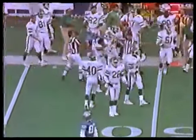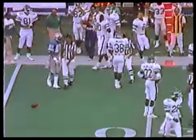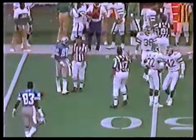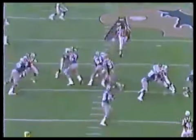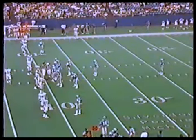Long goes for the first down. I believe he gets it to Carl Bland. Nope. Ball was trapped. Carl Bland, number 80, who caught 2 touchdown passes last week against the Saints, gave it his best shot. Carl Howard, number 28 on the right side, is on defense. We'll see if this catch, well, the official standing just to the right of that. He had to see the ball slip through Bland's hands and hit the turf.